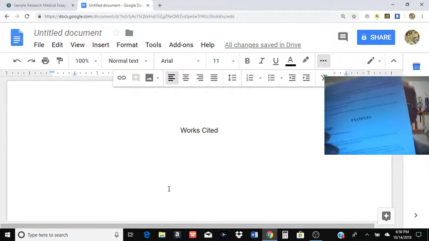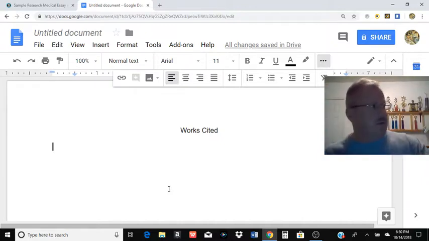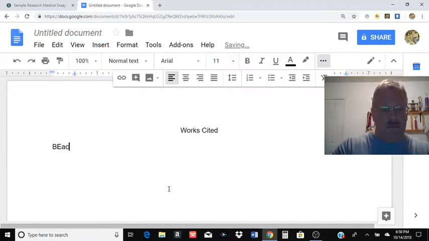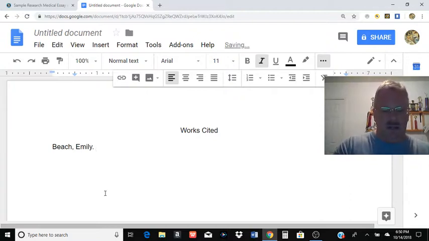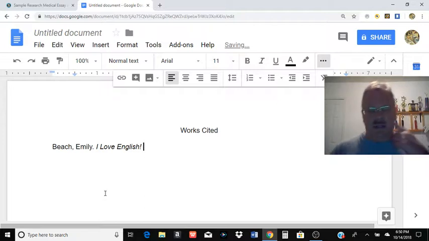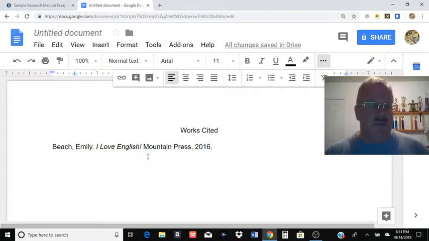We're going to start with the basic book entry. This is going to be on page 3. I'm just going to do a book by one author. So let's say Emily. You can tell I'm used to typing in Word. I don't worry about capitalization. But you start with the author's last name, comma, then first name. Book titles are italicized. Then you want to get out of the italics. But this says that Emily wrote the book I Love English. MLA wants the name of the publisher and then the year of publication. And that's a basic book entry right there.